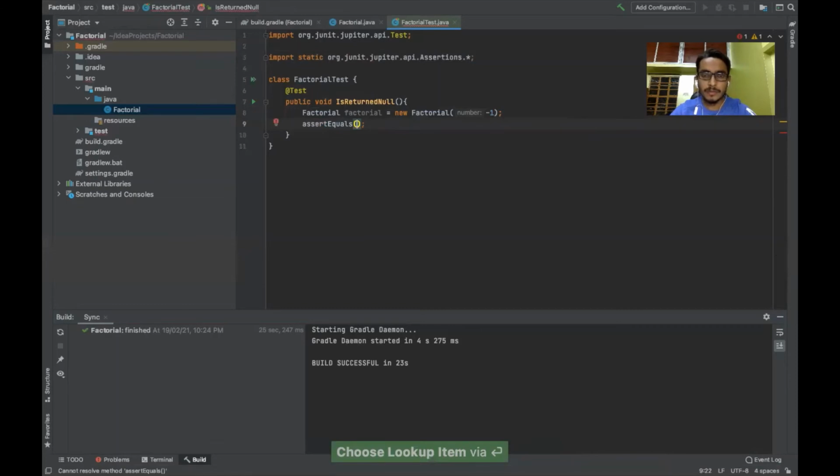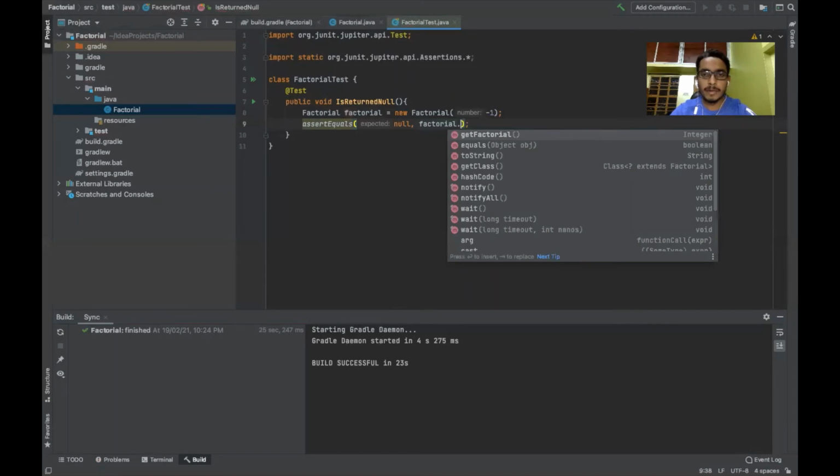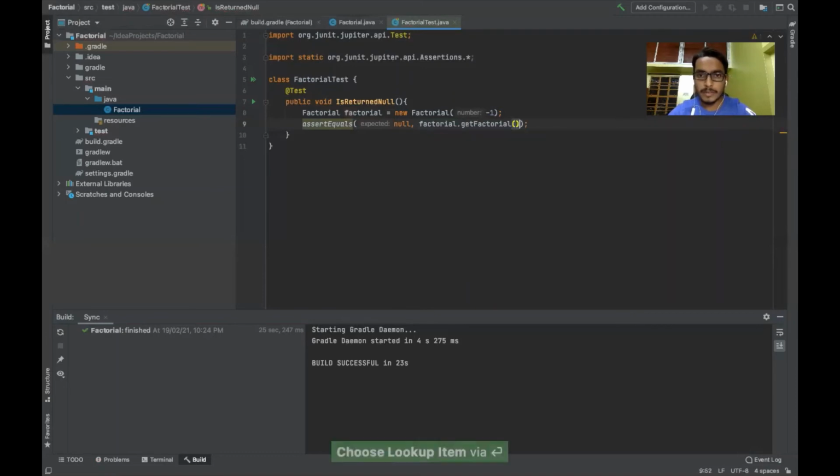So if the number is negative, then my expected value is null, and let's get the calculated value by making use of this getFactorial method inside the Factorial class. So our first test is looking good.